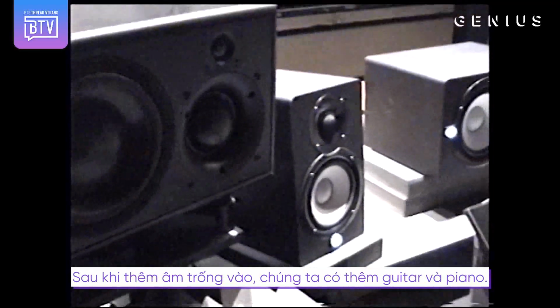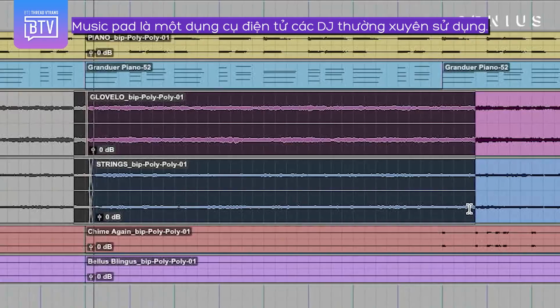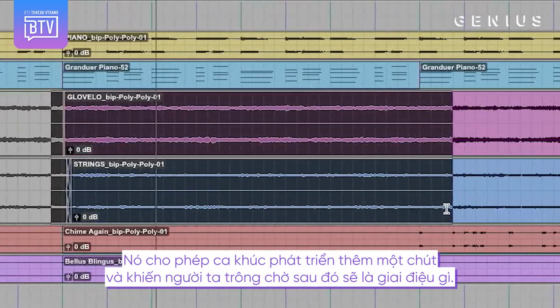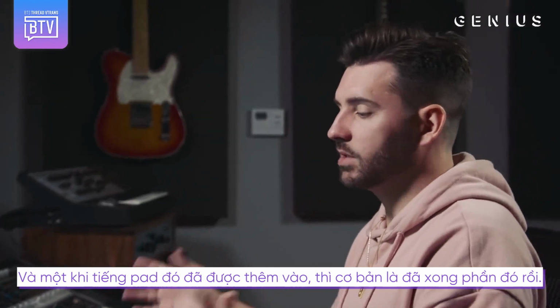So after the drums were added, we have the guitar and the piano. Just in that second half of the verse, I added 2 pad sounds. It just allows the song to grow a little bit, and it sort of anticipates what's going to happen next. And so once those pads were added, that was basically the entire section.